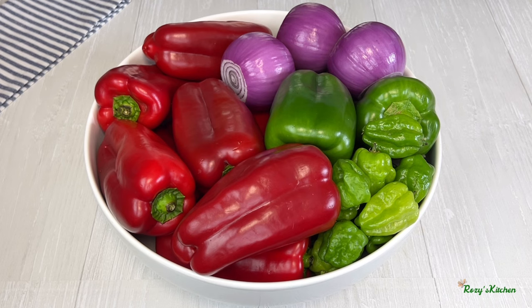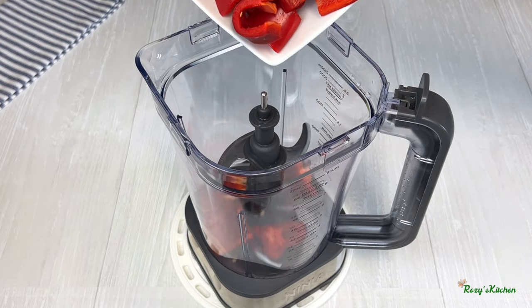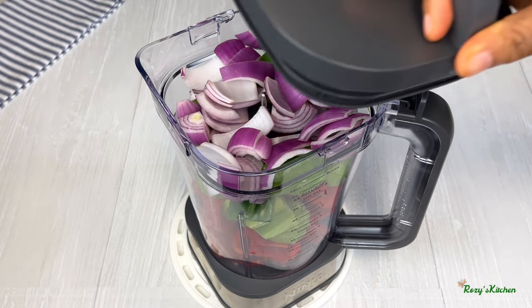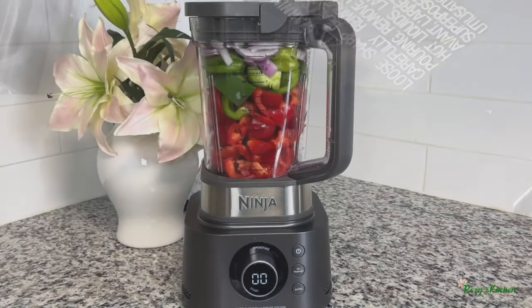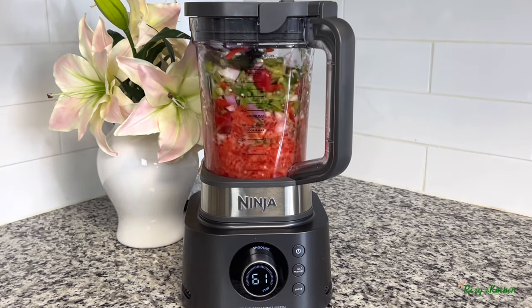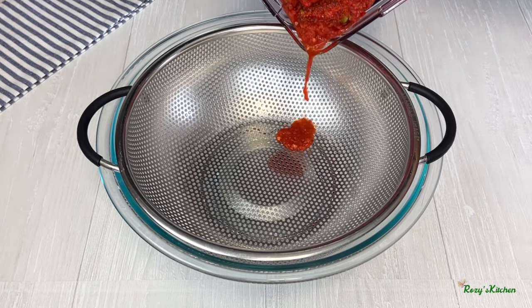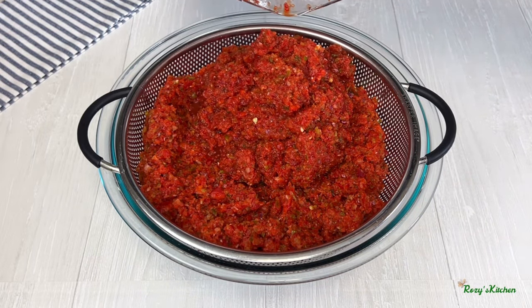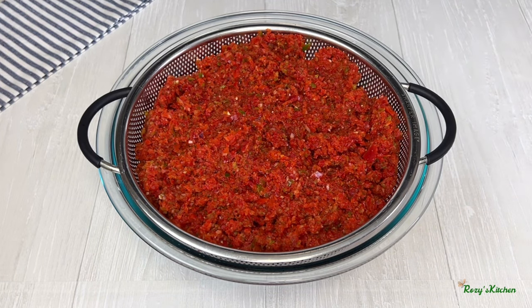I'll be using a combination of red bell peppers, green bell peppers, onions. I'll clean them up, cut them into small pieces, and transfer them inside a blender or a food processor. I will blend without adding water. Bell peppers contain lots of water. I'll blend roughly. It doesn't need to be very smooth. I'll transfer the blended ingredients inside a strainer to help reduce some of the excess water from the peppers. I'll spread it out and then allow it to gently drain out on its own.